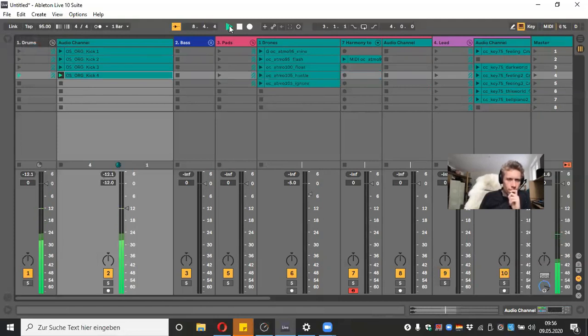Yeah, they all hit at -12. And now I need to make readjustments, right, to the kick. So I can turn down all the volumes of all the elements, basically. So I start with the kick.